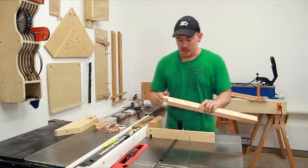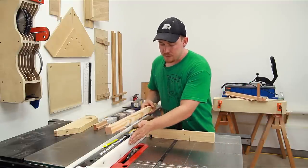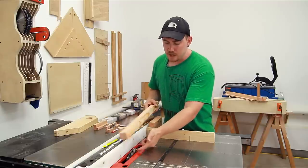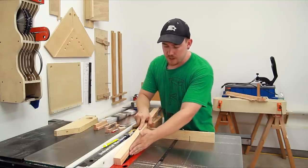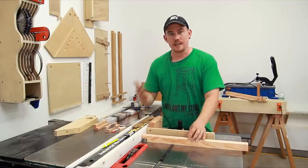Cutting the half laps on the ends of my material is pretty easy to do because all you have to do is set the fence so that the outside of your blade lines up with the thickness of your material. And that will create perfect half laps on the ends of your material.